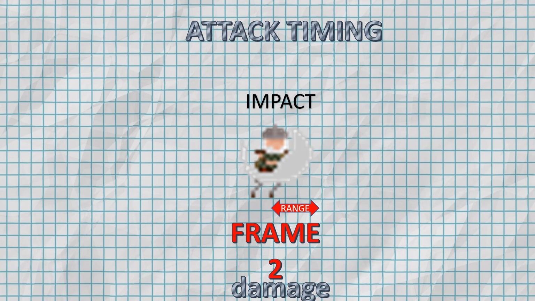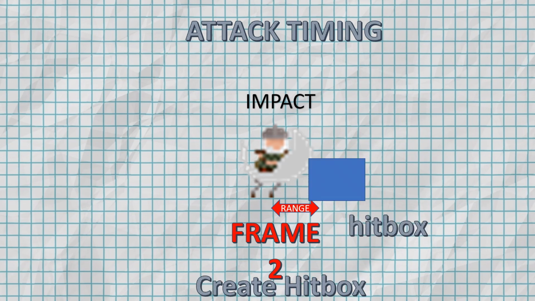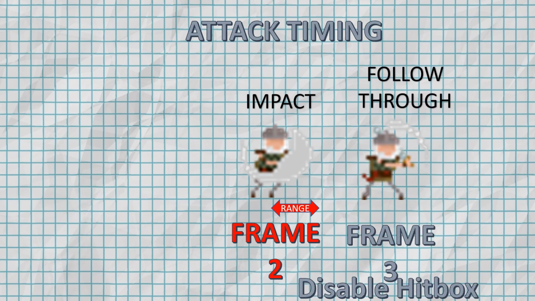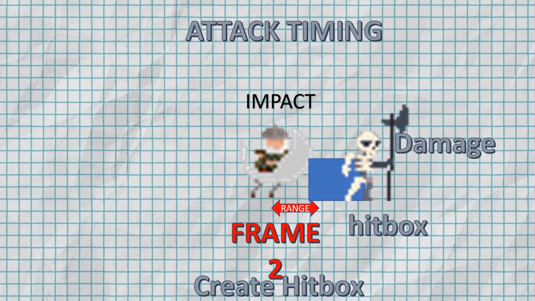How can we implement this damage within a certain range? Very easy. Using the concept called hitbox, which is creating a geometric physics shape at a certain position away from the character and with a certain area. That shape is not created randomly or when the character starts attacking. It will only be created when the animation of the attack reaches the frame that is designed as the one that impacts the opponent. So, this means that while you are playing the attack animation, you have to count the frames of the animation to create the physics shape at the right frame, and then delete or disable it a couple of frames afterward, once the attack is no longer within the damage phase.